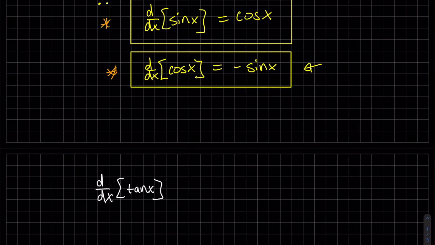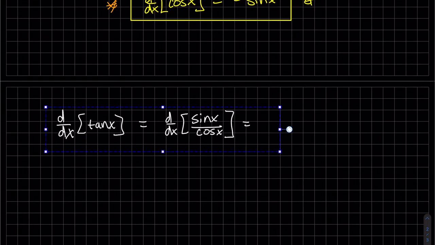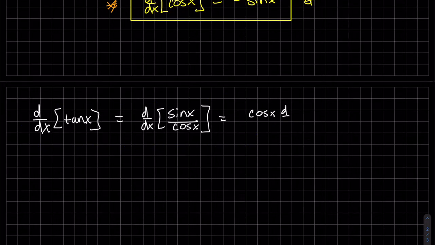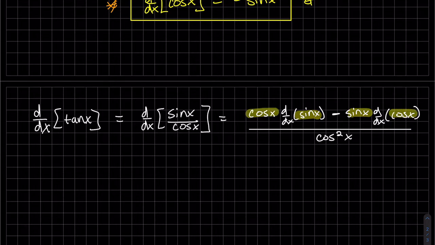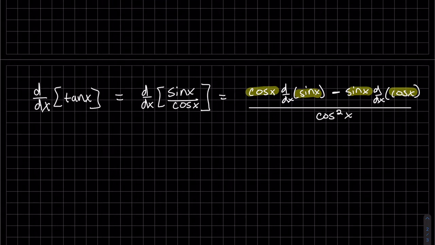Similarly, we can use the same process, but we'd probably have to use the second identity. And I really suggest you either pause it and do it yourself now, or you do it after this video, or do it for homework. It's good practice. So now that we know those two, we can rewrite all the other four identities in terms of sine and cosine and use the quotient rule. Let's do it. Tangent of x is sine of x over cosine of x. Start with the bottom. Derivative of the top. Minus. Flip them. Bottom squared. It's very helpful to make sure that these switch inside, outside, outside, inside.